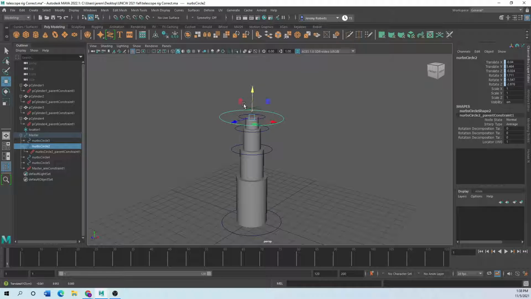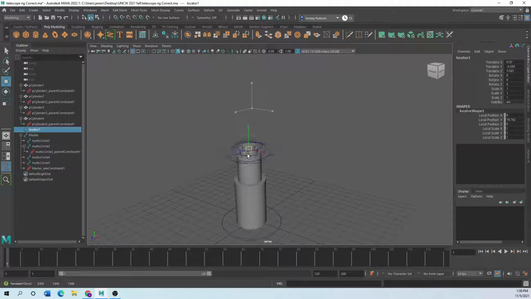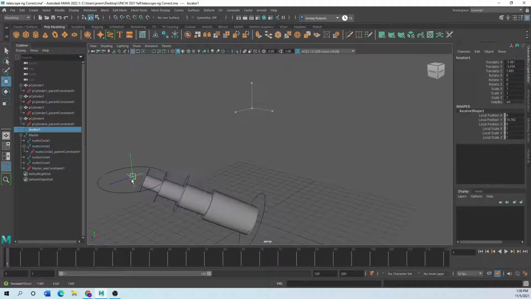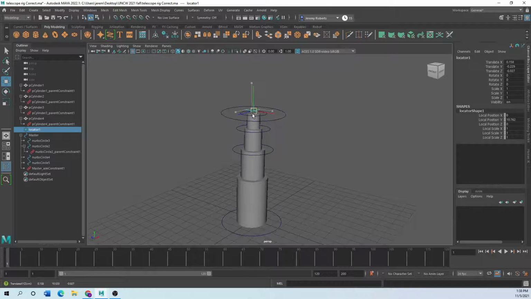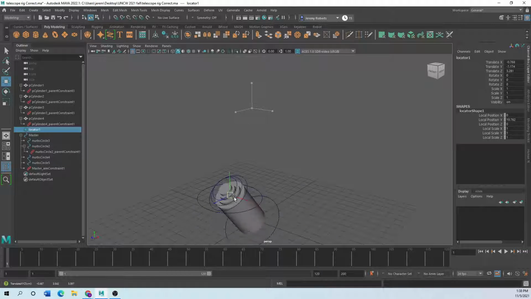And then you can add locators with an aim constraint to animate however you want. If you want to twist this thing around, the values are only set so far, so the geometry will only pull out as far as the values that were set in the original set driven keys allow. Those are your limitations, and you won't have to key every single piece of geometry in place, and you have a lot of motion and a lot of design ability with this.